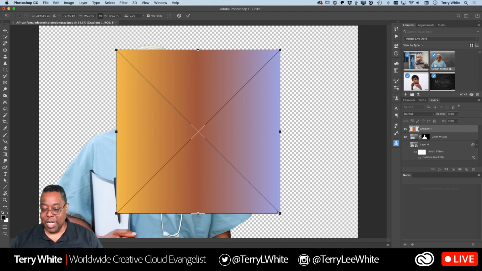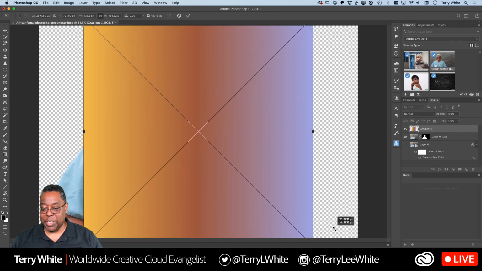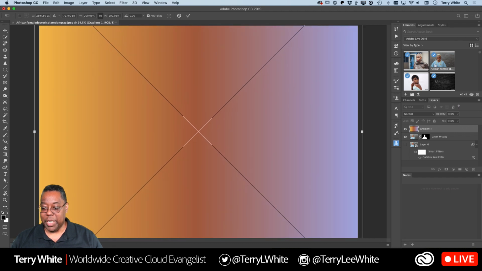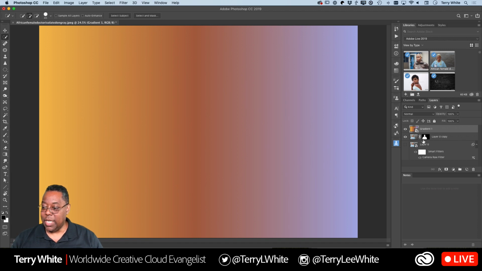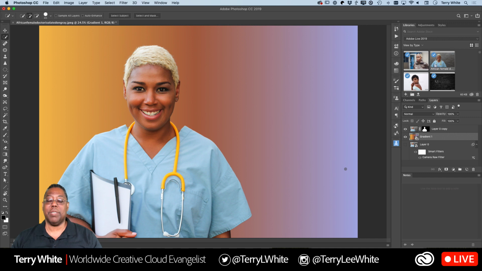All right, so now I'm going to hold down my Option or Alt key because I'm going to scale it from the center out. I'll make it nice and big, and then we'll go ahead and accept that size, and then we'll just simply pull it down in the layers to be underneath our subject. And so now we have a nice gradient background that is seamless, nice and smooth, no banding. Creates a very nice and smooth, clean gradient that I can use anywhere.